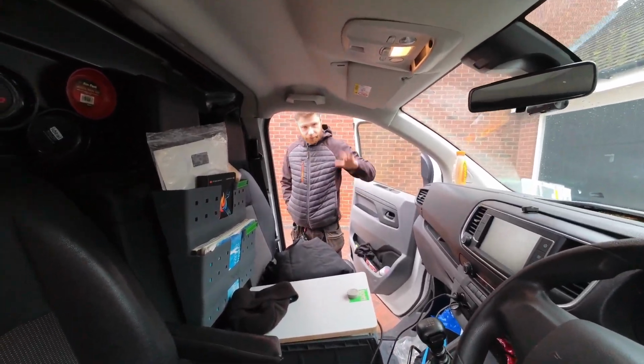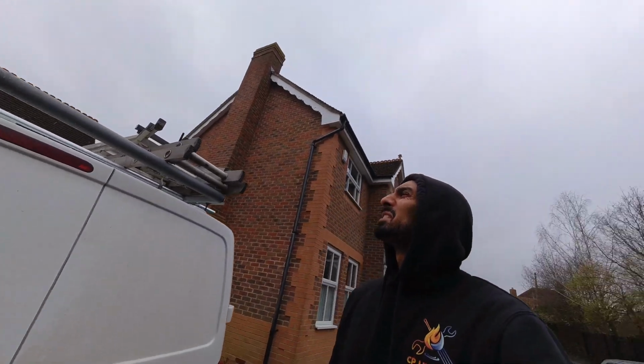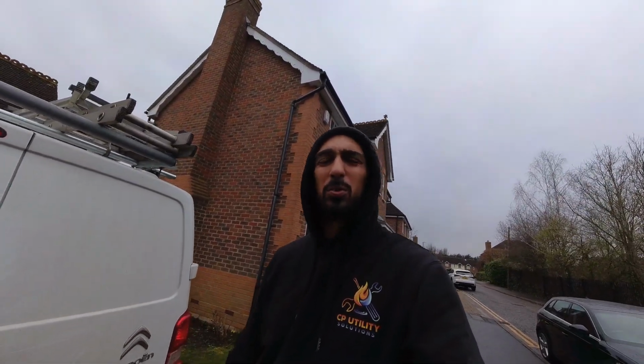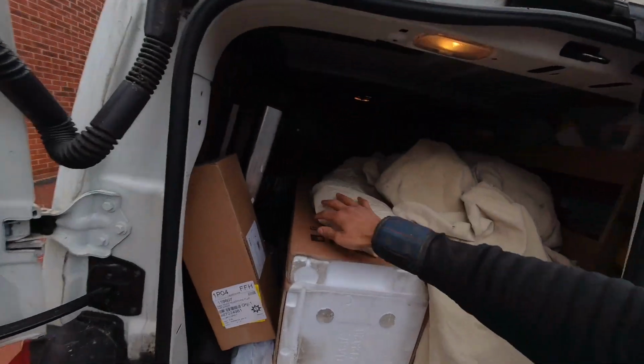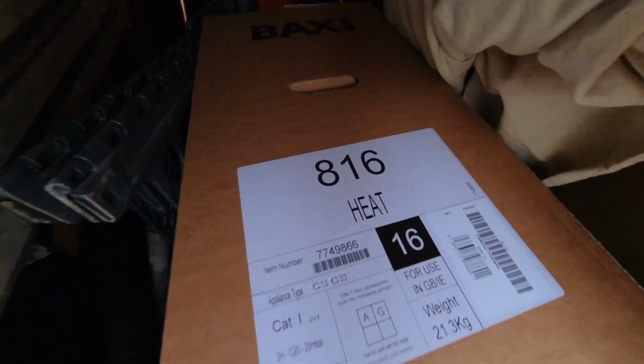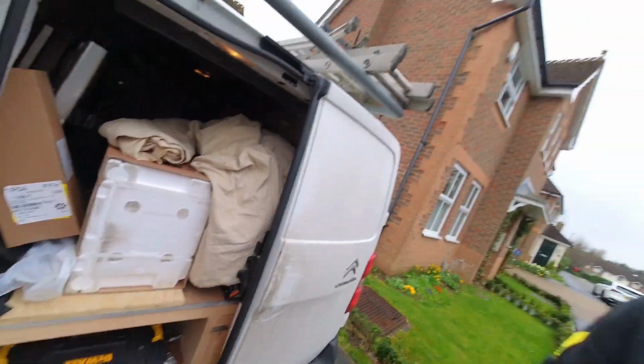Say hi, Josh. Hello. Right, so we are starting a new boiler install today. Weather's a bit overcast, a bit of drizzle. Luckily we're not doing much outside, and we've got this Baxi 816 heat only going in. So it's a heat only swap. There's an old Potterton in there, one of the old Pottertons.